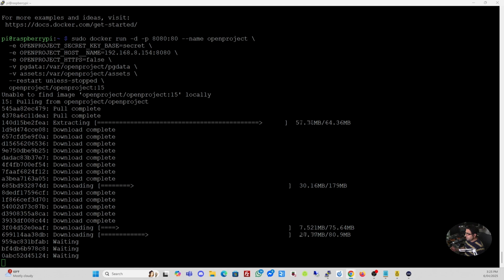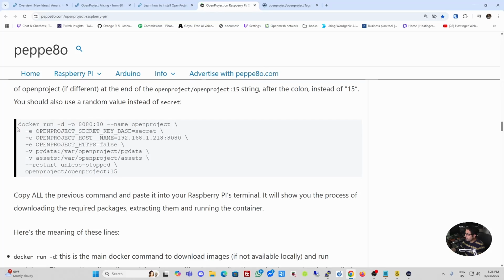Let's have a look. Let's break down this command. So docker run, what this command is actually doing, it's going to run Docker in the background. It's going to run in daemon mode. It's going to basically use port 8080. So those are the ports that it uses. That's the IP address that it's going to be using, port 8080 again.